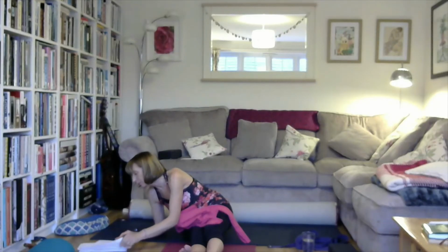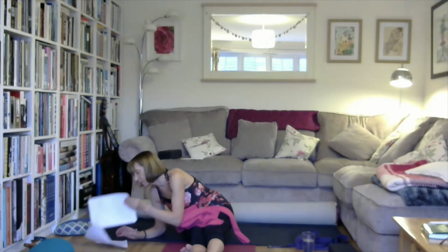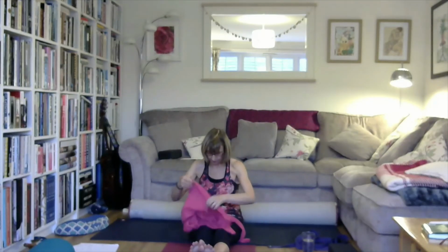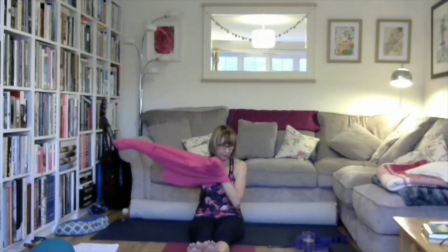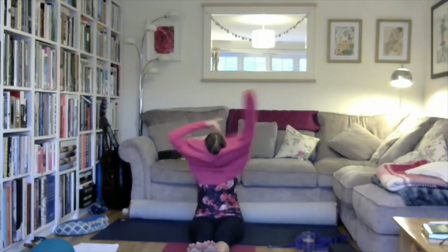Five breaths. One, two, three. Four, five. So just sort of a gentle standing bow, really, not a dancer. Natarajasana, the dancer. Let's do the other side.